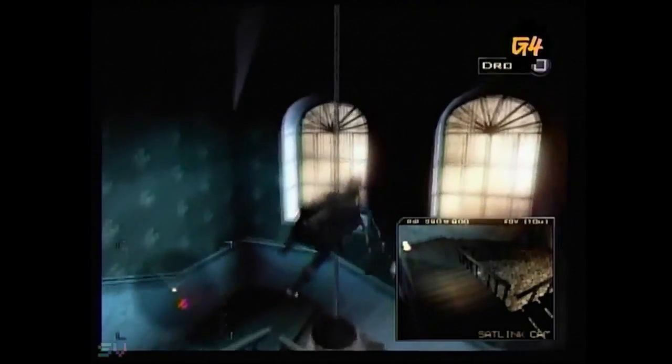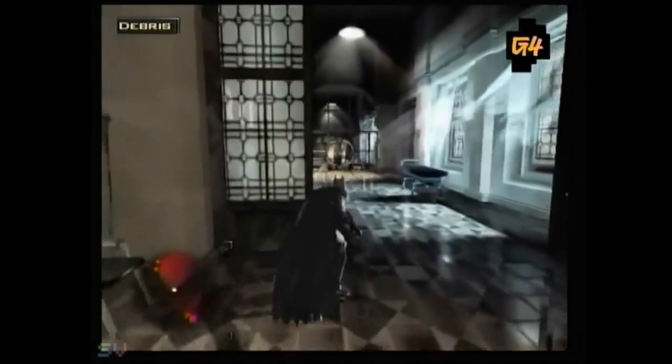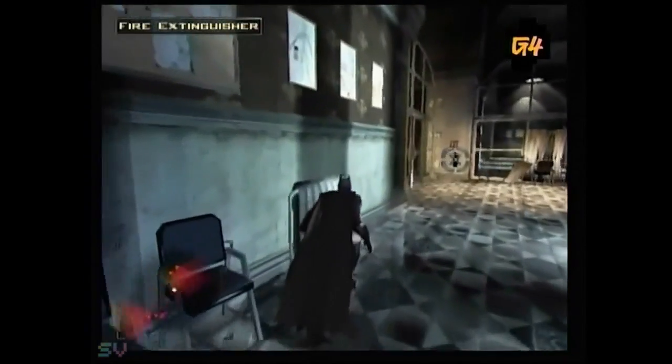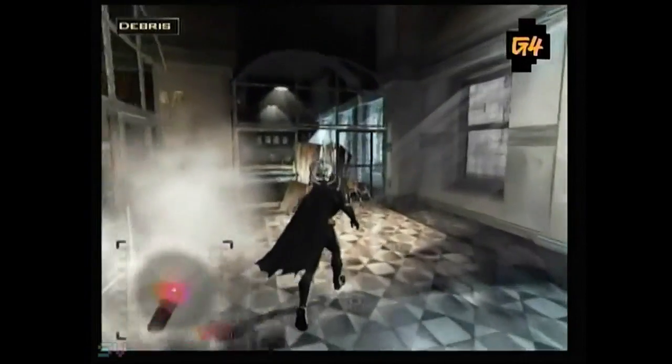Jump onto the ceiling light and access the newly opened area. Walk up to the fire extinguisher, but do it slowly or you'll give away your position. Throw your batarang to create a smoke screen. Then head for the exit.